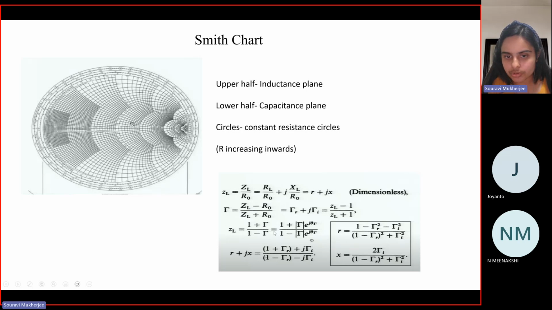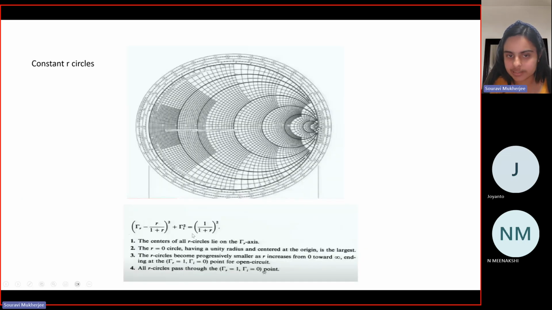Okay. So now, if you write the reflection coefficient as the modulus times e to the power j theta r, here this is the argument, this is the modulus, just writing the complex quantity. That means if you expand it and separate out the real and the imaginary part, you would get something like this. This part will be your real part and this will be your imaginary part. Right. So now, if you just look at this x equation that you get here and try to rewrite it, you would get an equation like this.